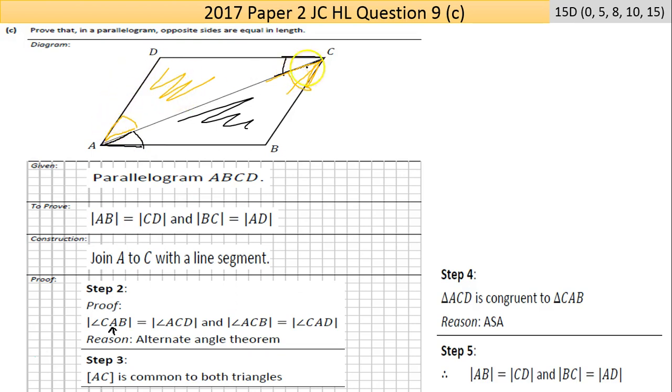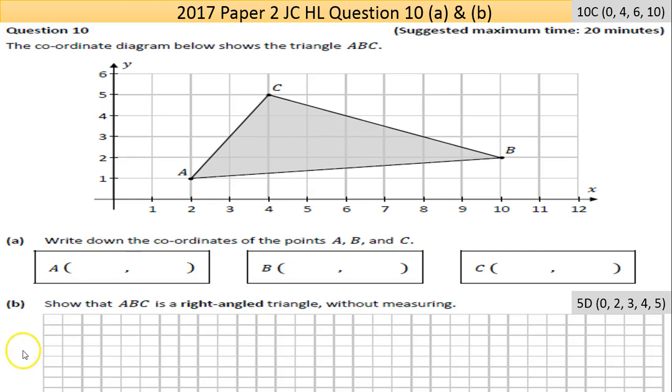AD equals BC because they're part of those two congruent triangles, and then AB - AB is the long one here - AB equals DC or CD, whichever way you want to say it. Now that's the proof. That should be the end of Question 9. Okay, thank you and see you on Question 10.